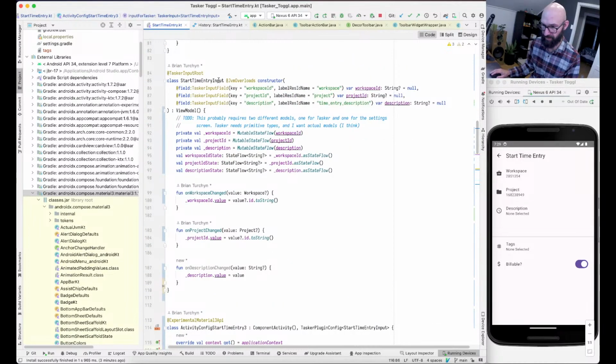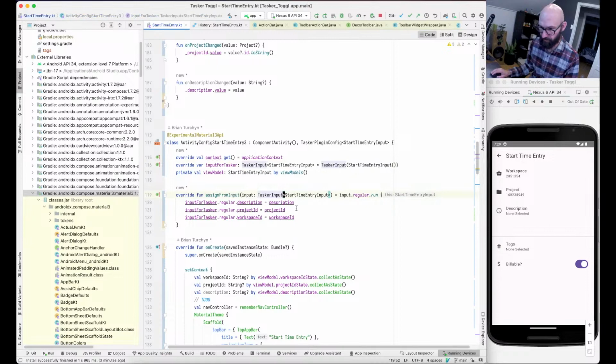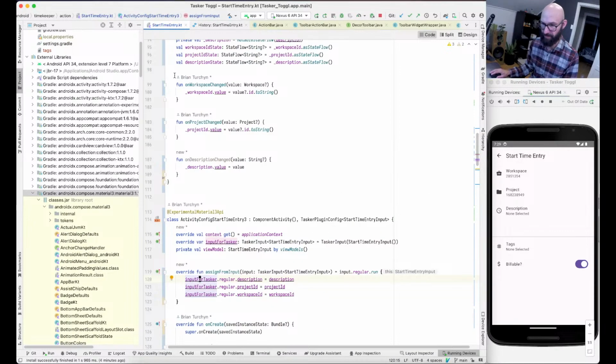Start time entry. I kind of want to collect all these up and pass them in initially. Because input for tasker just gets declared. So really I can just pass these things in.